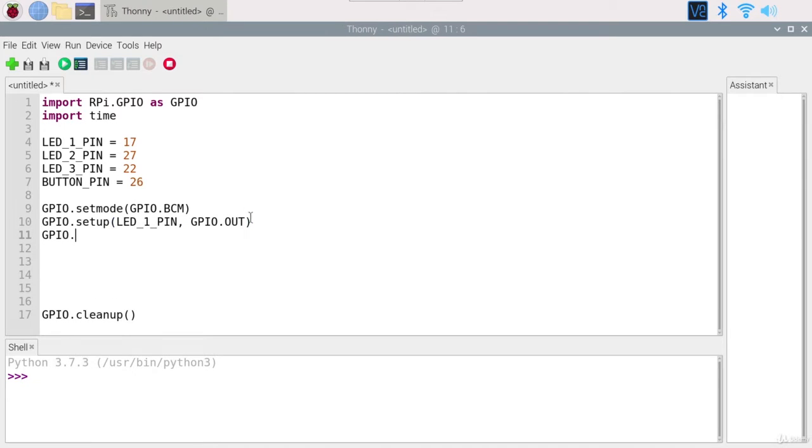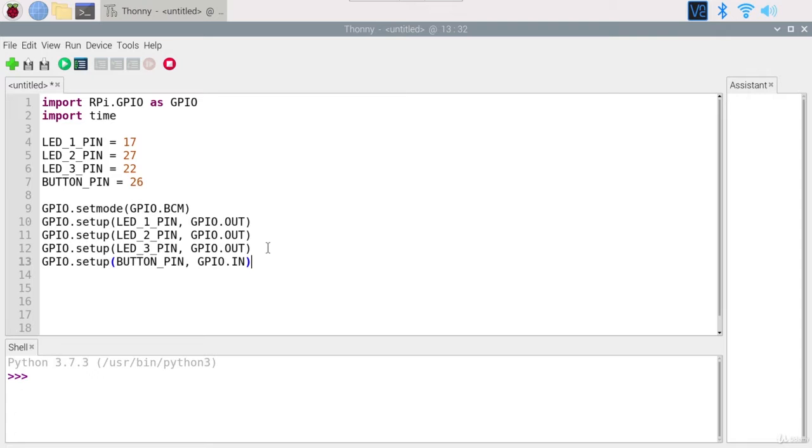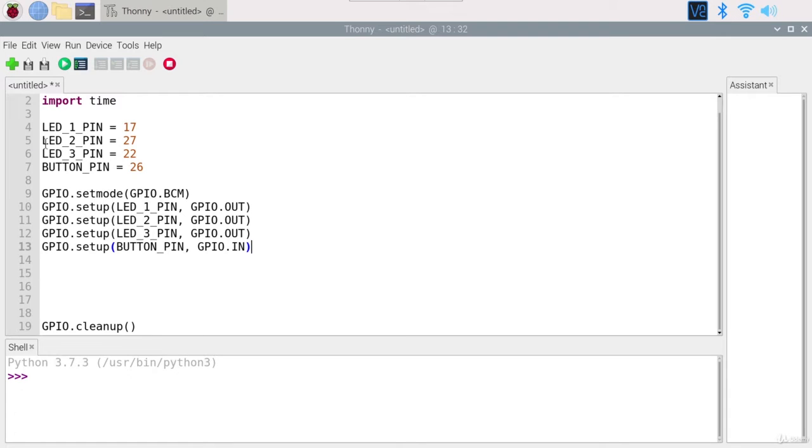Okay, we do the same here for LED2, and we do the same for LED3, and then GPIO.setup button pin, GPIO.IN for the push button. Okay, so that is the end of the configuration. That's quite a few lines, but it's just the basic stuff to set the GPIOs as input or output.